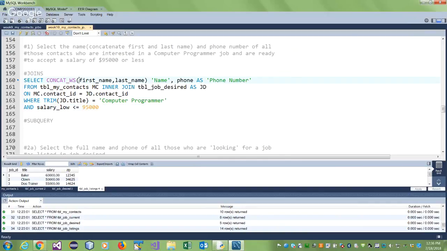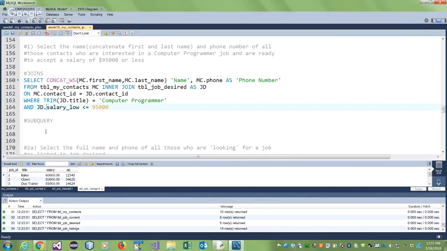In that case, you will put an MC here, an MC here, an MC here, a JD here, and so on. It makes it clear to some people, and that's perfectly fine. They say, oh, this field is being drawn from this table, this from this table. It's not necessary, and there is no ambiguity here. This will run. But if you want to, you can say MC dot first name, because it's coming from the MC table. To some people, it's clear from which table which field is coming, and that's perfectly fine. But it's not required. They will qualify every field, ambiguity or no ambiguity. You can follow this if you like. I leave it to you, however you want to do it.